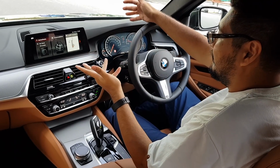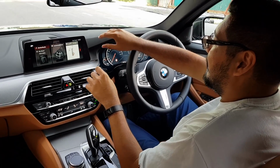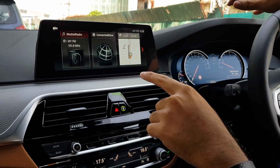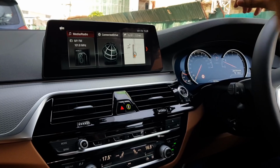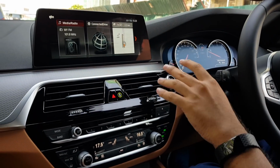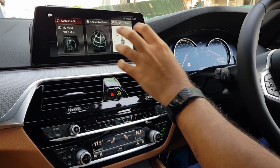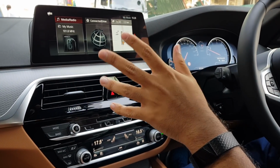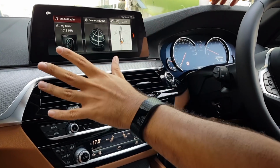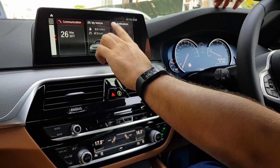At first you may not notice the changes, but on this startup, the default screen that you see here, BMW has actually switched to a design that uses bigger tiles compared to the one on the 7 Series. The one on the 7 Series was BMW's first attempt at this new tile-based display. What they did on the 7 Series was have around 6 tiles on the screen. Maybe they felt that made it hard to read. So what they did now for the 5 Series is they only show 3 tiles at once, but the tiles are much bigger, and then all you have to do is scroll through them.